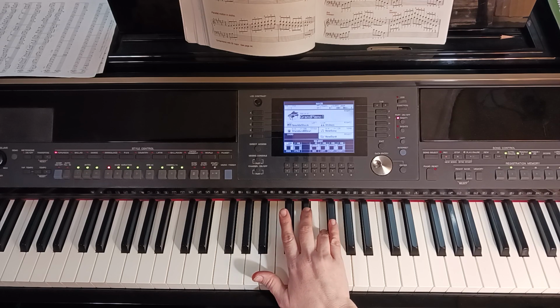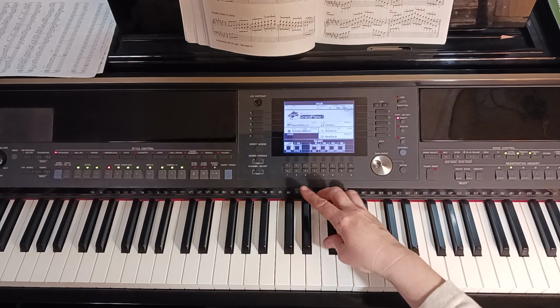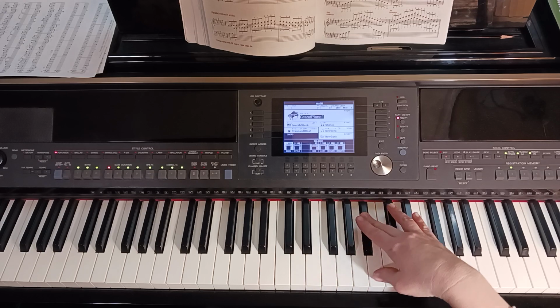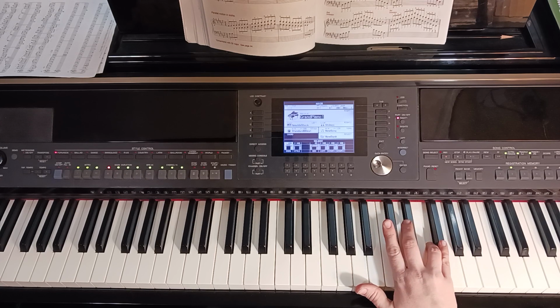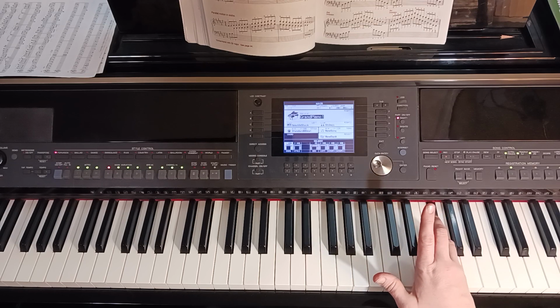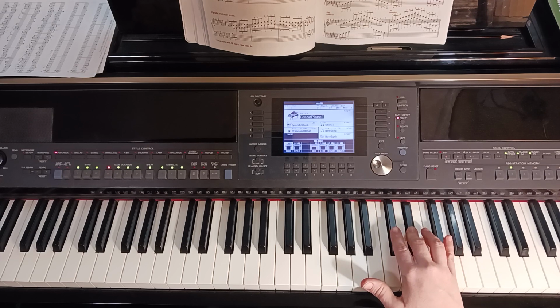Now here's the awkward part if you're using the old fingering. You have to cross your thumb up to F sharp. Two finger G sharp, and then three finger A sharp, and then cross the thumb up to B, two finger C sharp, three finger D sharp, four finger E sharp, which is F, and then pinky on F sharp. We're at the top.